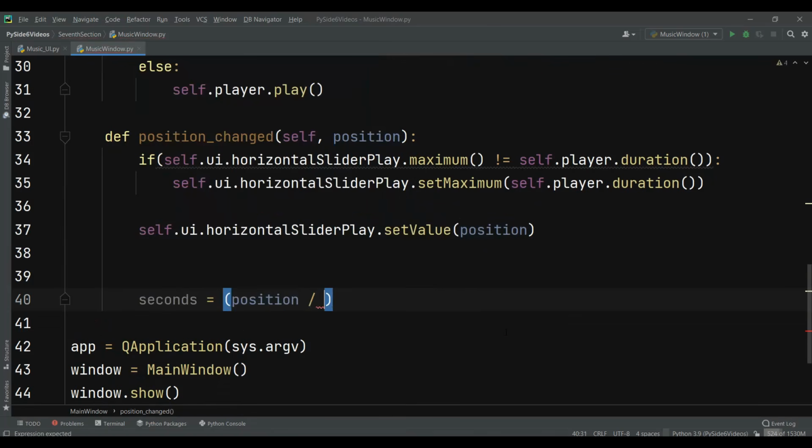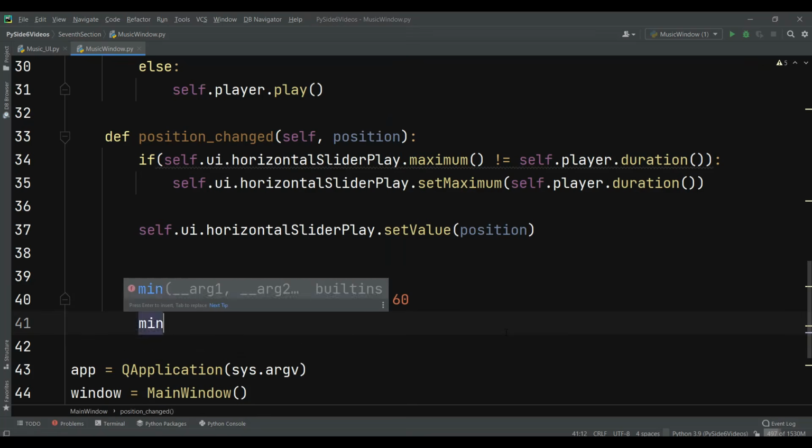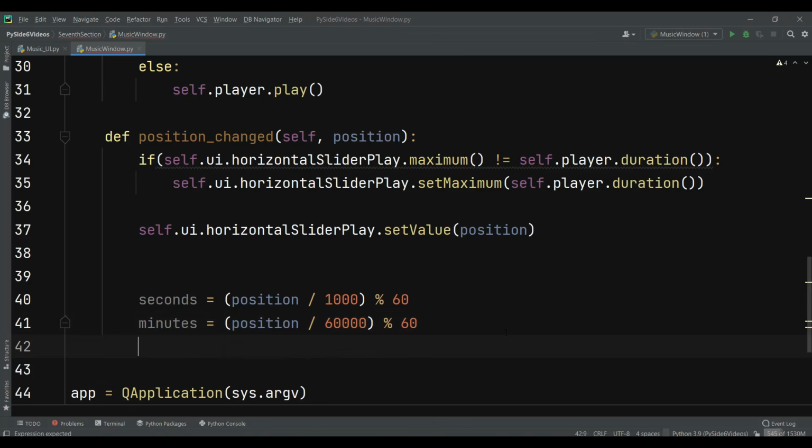We want to divide that by 1000 and modulus 60, and we have minutes, so position divided by 60,000, modulus 60.